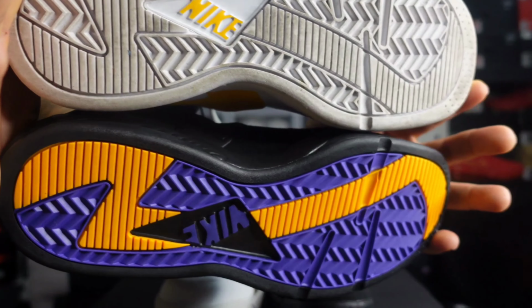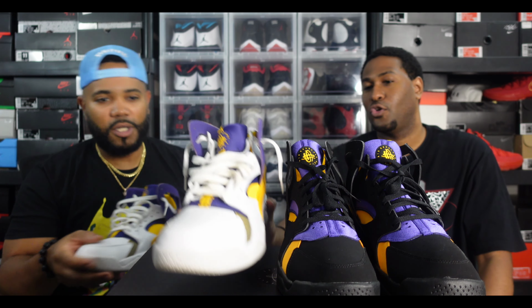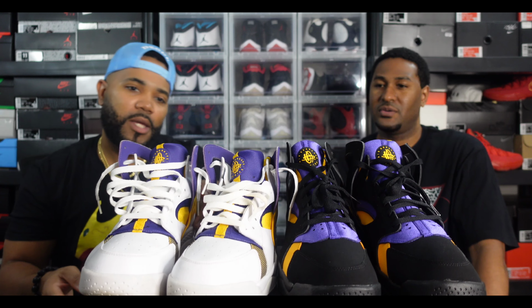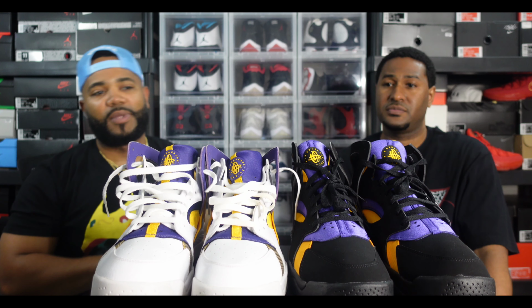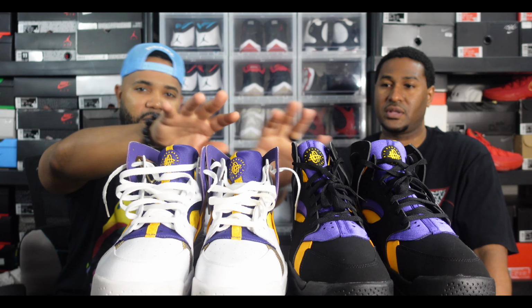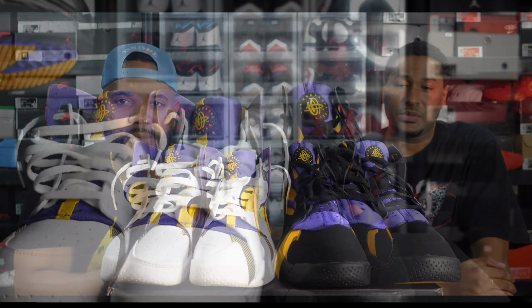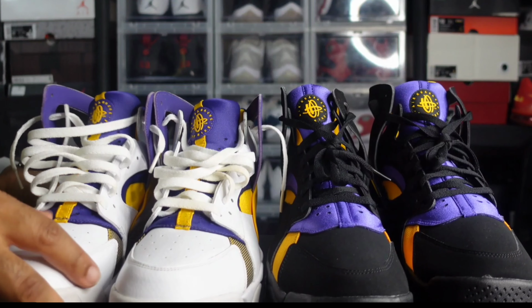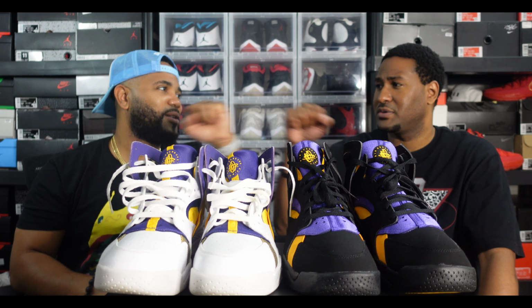This is cool to have this set right here of these. You completed the pack, I mean. So you got the Holy Huarache pack. This is a great shoe to have, man, or great set to have. I'm more partial to the, it's just cool to have the set. So yeah, they came correct with these for sure. I'm glad you got both of them though. Yeah, for sure, man.